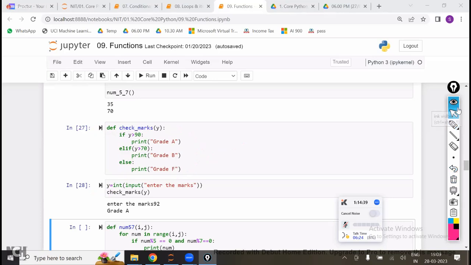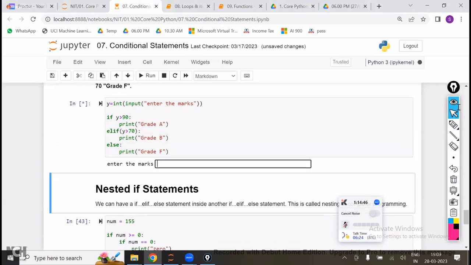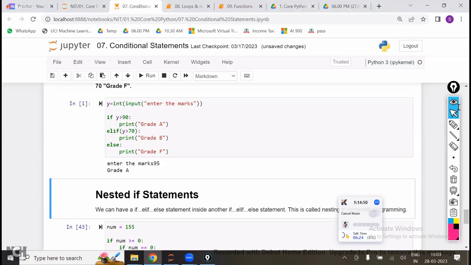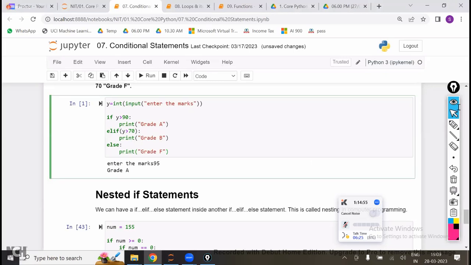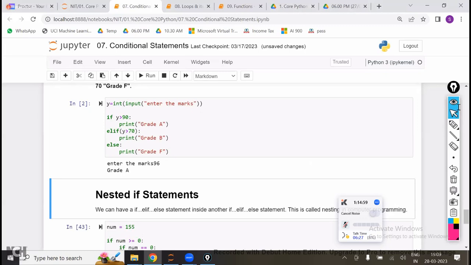Means, now let us take an example. So in this situation, you are entering the marks as 95. Okay, and what is the answer of this one? Grade A. Everyone knows. Now I want to have it for 96. What is the answer for 96? Again, grade A. Now when I'm using 96, where is 95? I want 95, I want 96. Both of them I want. Then what do I have to do?